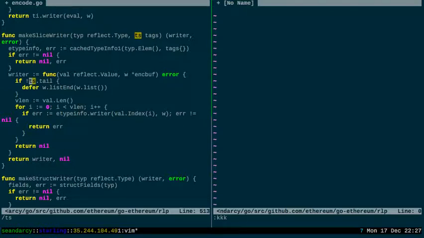Tags. The value length. Go through each item.